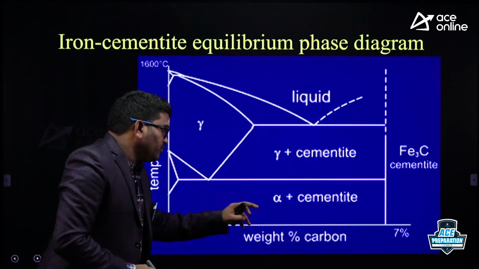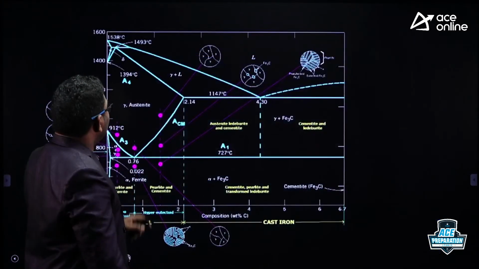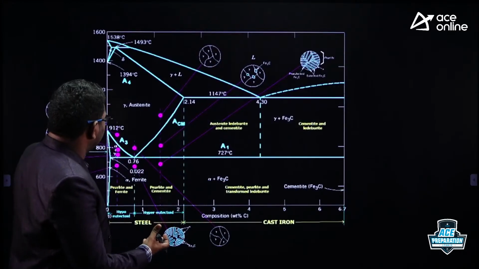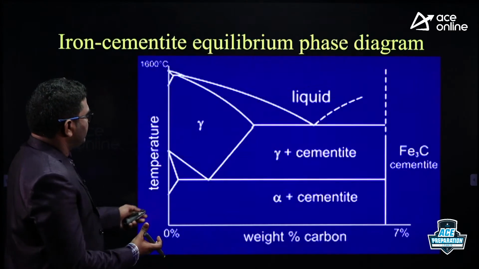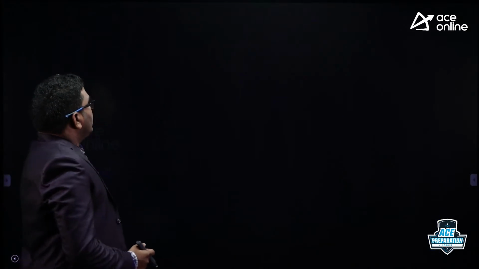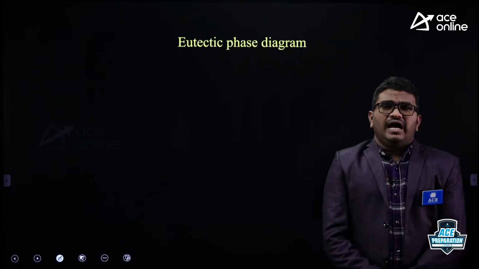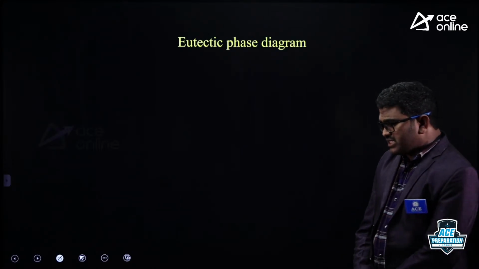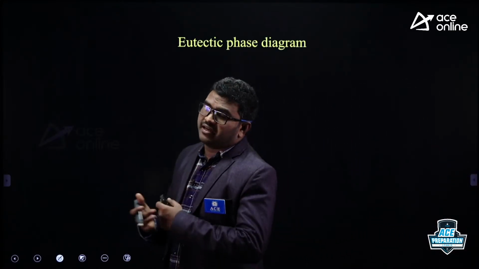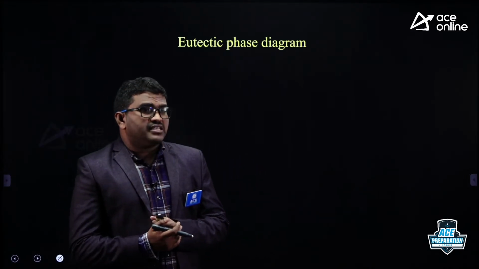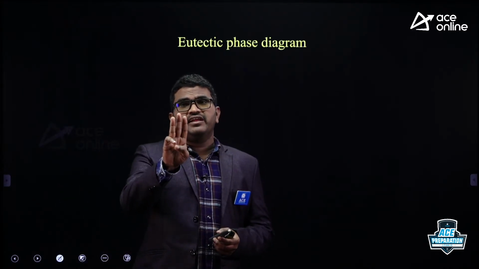First I will explain about the x-axis. Let us consider this is also the same diagram but not visible, that is why I selected this one. Now let us consider, first of all, what type of phase diagram is the iron cementite phase diagram? I said there are three types of binary phase diagrams.